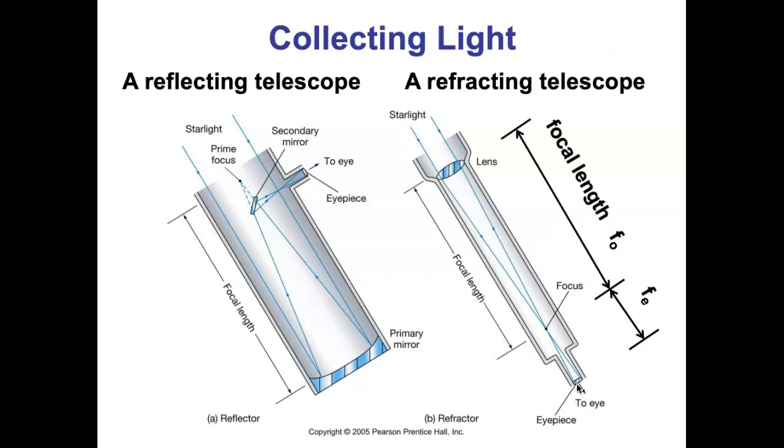Like the homework goes over, two of the really important main properties of a telescope are the focal lengths, right? The focal length is just the length from the lens to the focal point. So FO here is the focal length of the objective. FE is the focal length of the eyepiece. And those two focal lengths determine what kind of an image you're going to get from that combination of lenses. So the focal lengths of the objective and the eyepiece are two really important things to know about a telescope in order to understand why you're getting the image that you're getting.